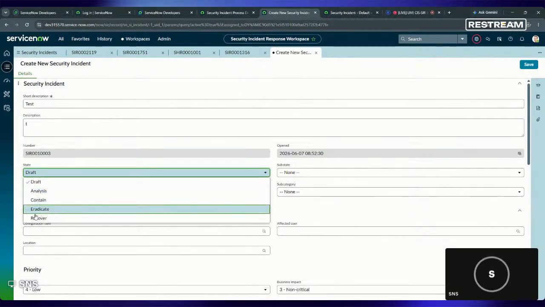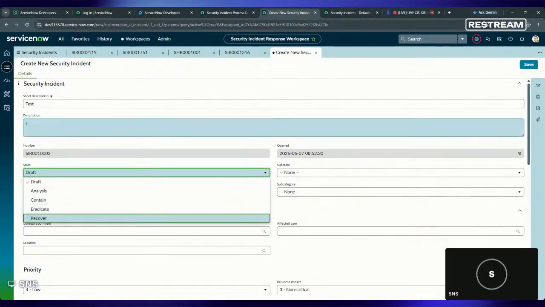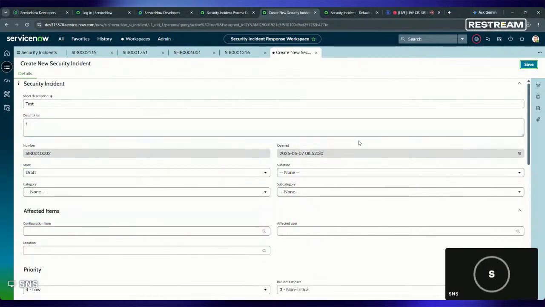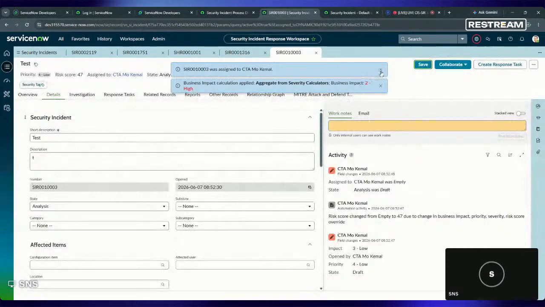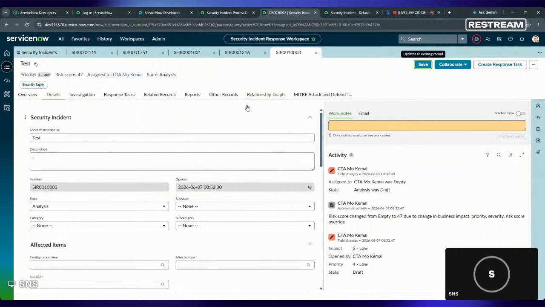Draft, analysis, contain, eradicate, recovery. So far so good. If I go ahead and save, business impact is automatically calculated and then it is assigned to CTA Mohammed Kemal. See, it auto assigned. So there are some rules that are already configured in the system.